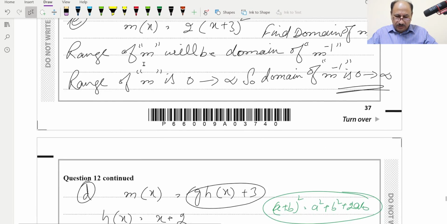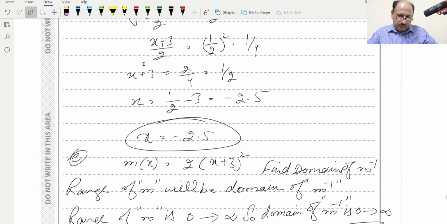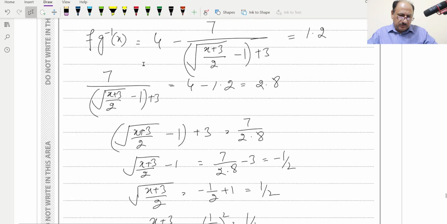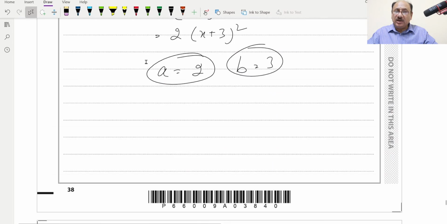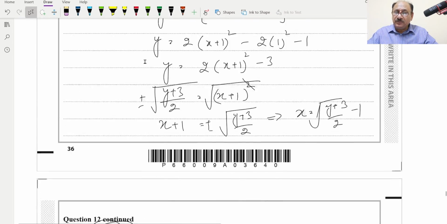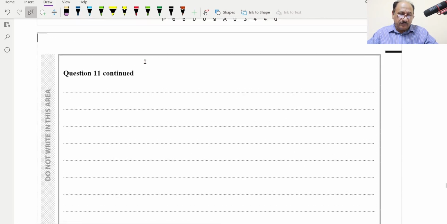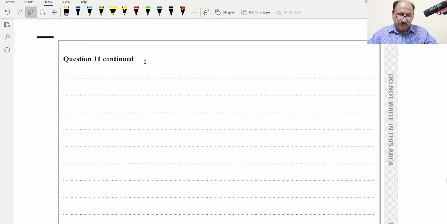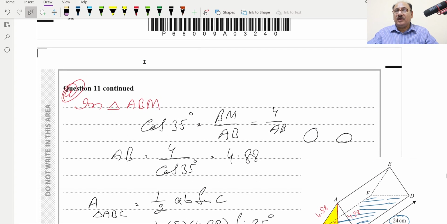We are done with this paper. Basically, this is E part which we have done over here, and this was C part. So basically, everything now we are done with. And keep in mind, this is an unseen paper for which we don't have a marking scheme, so we have tried our best to avoid any mistakes, but if there is any, we will be adding a correction in the video description, so don't forget to check the video description.